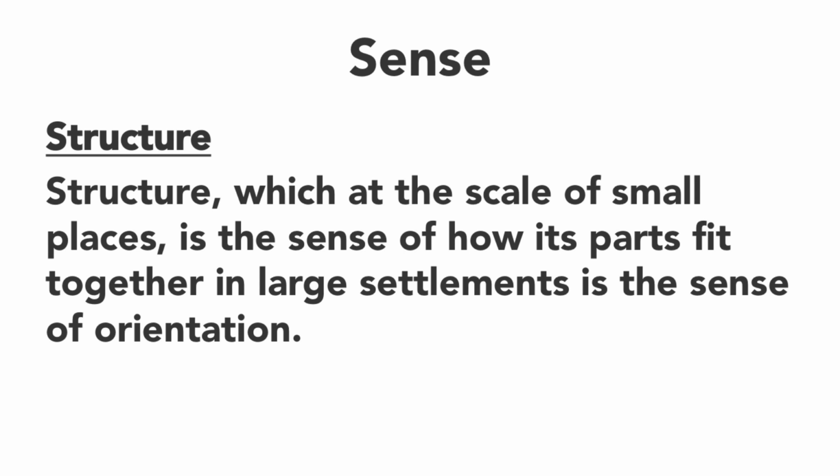Structure is, at a small scale, how the parts fit together, and at a large scale is the sense of orientation, knowing where one is, which implies knowing how other places are connected to this place. In Lynch's words, structure, which is at the scale of small places, is the sense of how its parts fit together, in large settlements, is the sense of orientation.